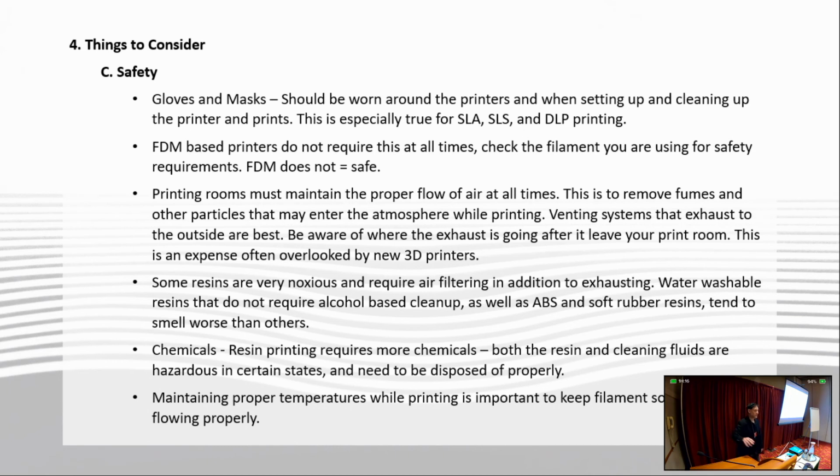There are some fumes from these that we can't smell. They put, sort of like they do with gas, some odor in there so you can sort of smell the resin, but there are a lot of things in there that we don't know yet. There's a YouTube channel called Goobertown Hobbies. He does a great job. He has a couple of videos where he takes 3D printing resins. He's a chemical engineer, and he breaks down the chemistry of the resins and talks about what's safe and what's not safe. I would check that out because we're kind of running out of time here.